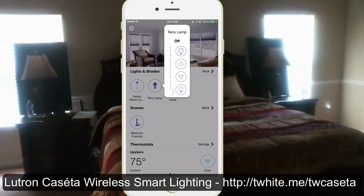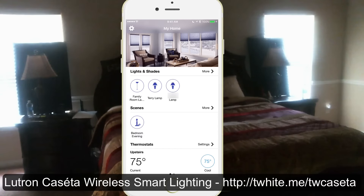In 2016, that's what I would expect it to be able to do. But what's pretty cool about this is because of the HomeKit integration, any of these modules can be controlled with a scene — such as the bedroom evening scene I've got set up here. If I just tap that button, both lights will come on and they will go to a certain percentage for dimming. That scene also shows up in the notification center, so I can do it that way as well.